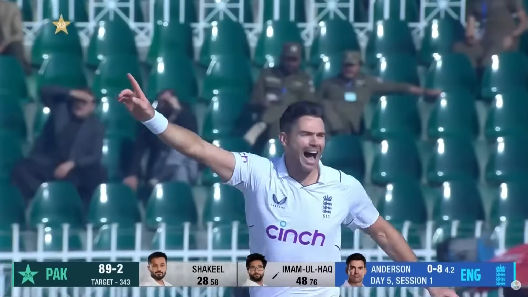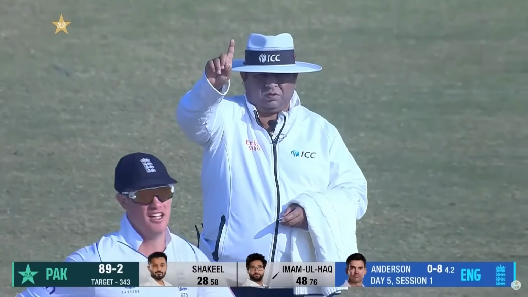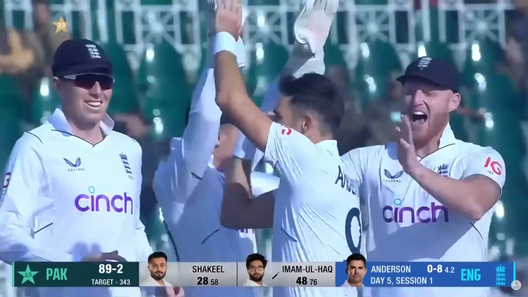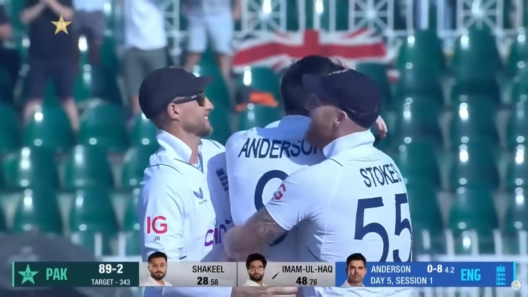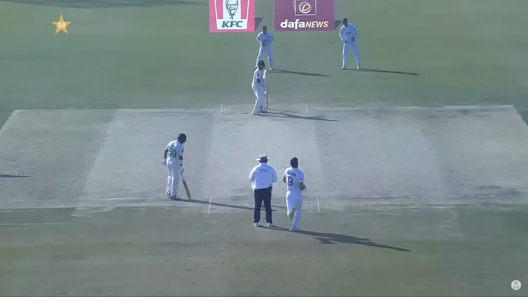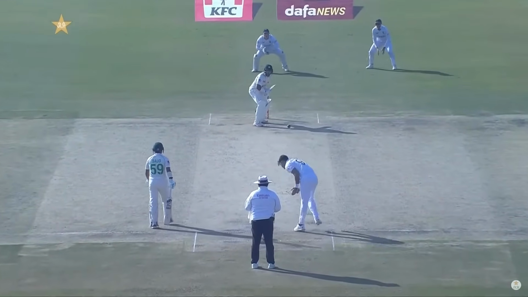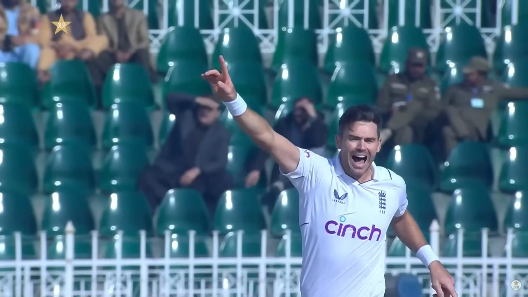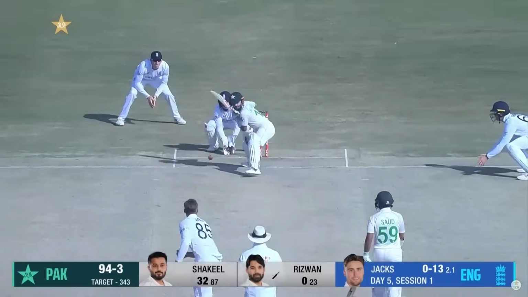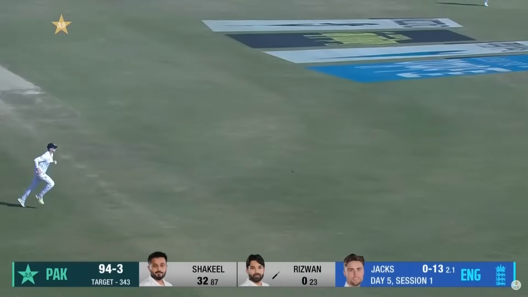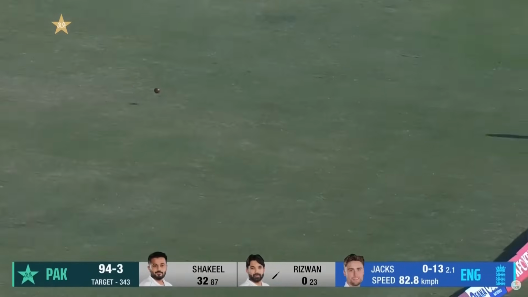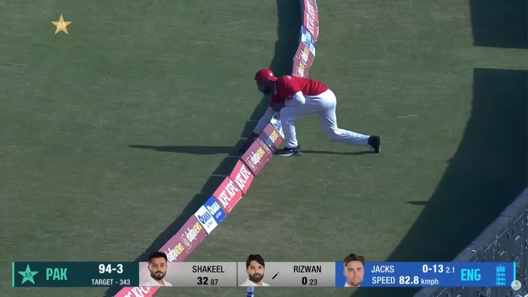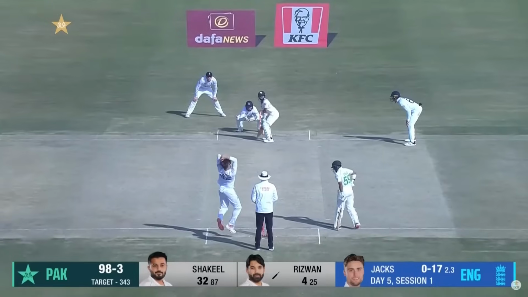Now, is that off the glove, off the pad? He's been given out and he's walking. England have their first. Anderson gets one down the leg side. England will take it. Looked at the umpire, the finger went up ever so quickly. Just off the bat, and nicely taken. Ollie Pope in that role made good ground, good footwork from Pope actually. It wasn't actually that far over mid-wicket.